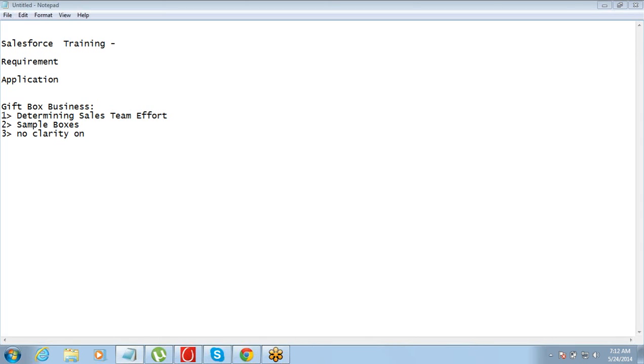So that is one small challenge, no clarity on production. Fine. So right now, a lot of businesses actually work on this model, and they are also working this way. They produce on an ad hoc basis. They have decided on a certain number, they produce those numbers, and after that, salesmen go about selling those boxes. That's it. So they never get to know whether there was a shortfall or an excess of boxes of a particular color, right?